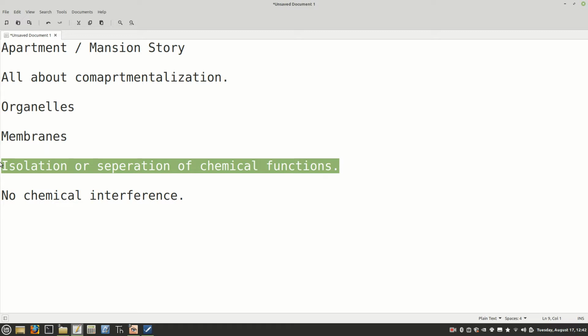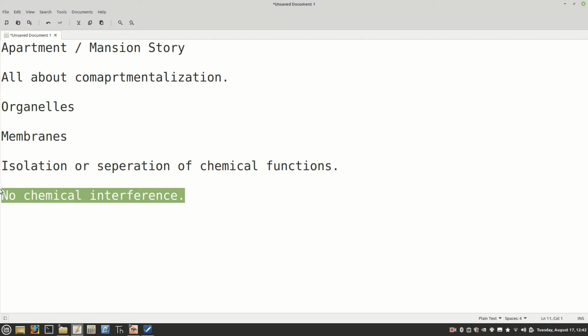You can't do that, and so therefore you're limited in what you can do as a bacteria, just as you are limited in what you can do if you've got several people living in a little apartment. If they're living in a mansion, like the eukaryotic cell, they can do all kinds of things. They do not interfere with each other chemically if you've got compartments, if you've got rooms. All right, the rooms in the mansion are like the organelles, like the compartments in the cell. If you have a lot of them, you can do a lot of diverse chemistry. If you don't have any at all, you can really only do kind of one thing at a time, and you're really limited on what you can do.